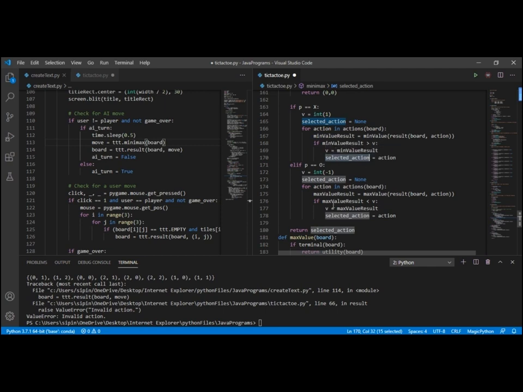Here is the same. If this value is smaller than v, then change selected action.